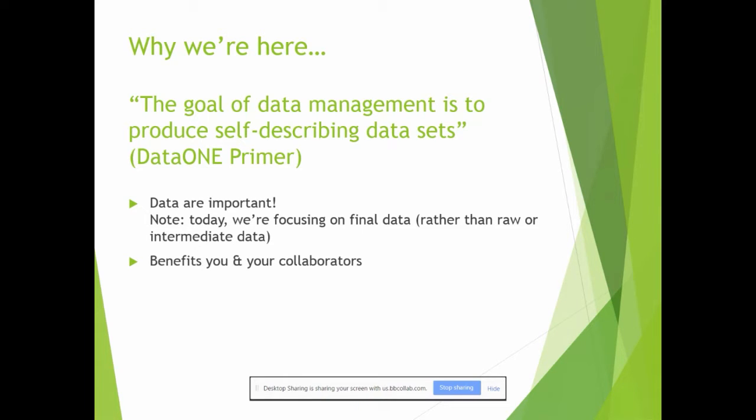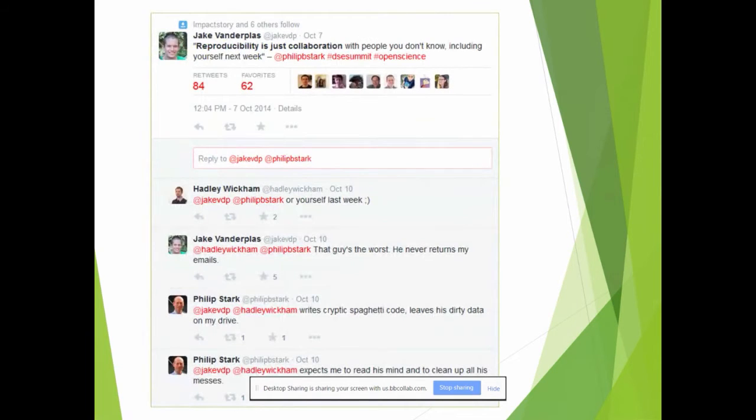Data management obviously benefits you and your collaborators. This is one of my favorite tweets of all time. This guy said, reproducibility is just collaboration with people you don't know, including yourself next week. As we think about data management, this is about whether you can reproduce your science. Can you reproduce it a year from now? Can your student who picks up a project 2 years from now continue something? So this is for your own benefit.